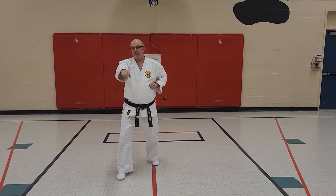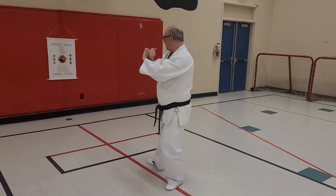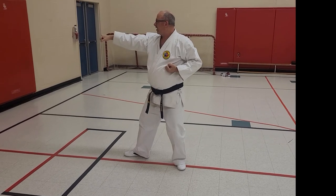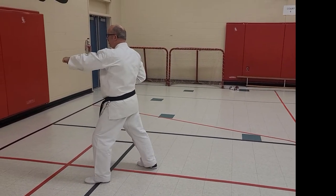All the way to the front of the class now. Slide out into a right sparring stance with a right middle block. Straighten the arm. Step out into a left walking stance with a left punch.